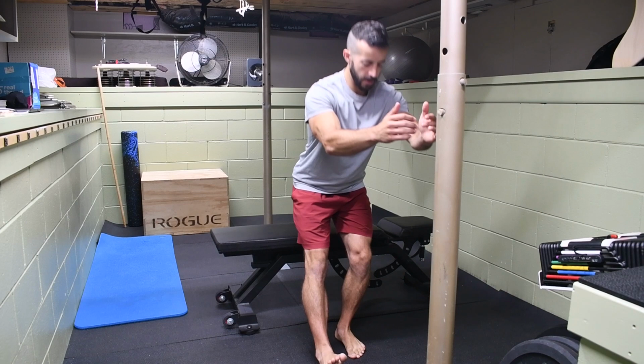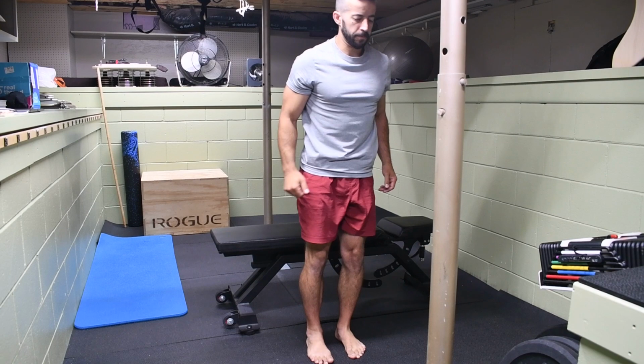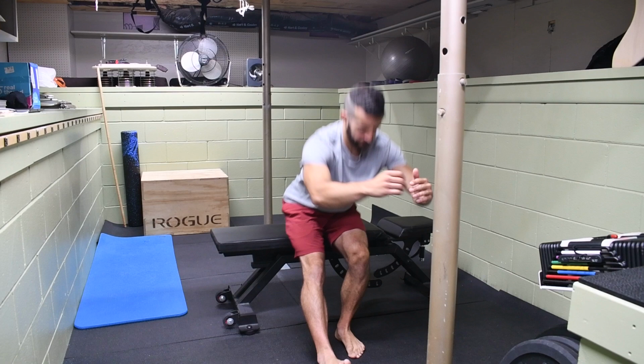So we want to keep that leg straight as possible as we lower down and control that lowering portion. So when we get to the bench, it's not plopped. We want to make sure that it is a controlled lower, and we are really making sure that it's a smooth lowering. Pressing up with both feet to stand back up each time and reset. So we're using 2 feet to actually help ourselves back up here.